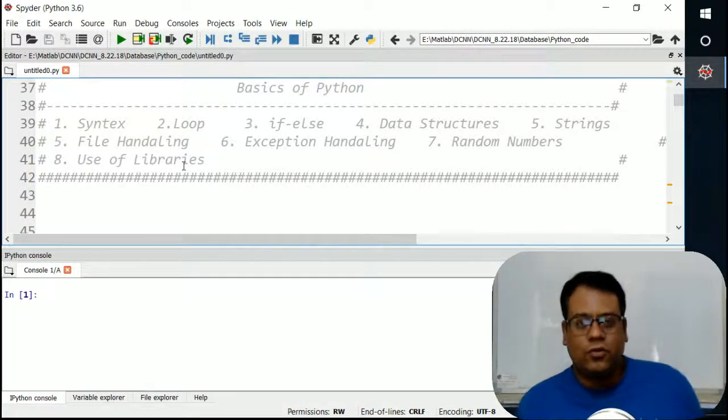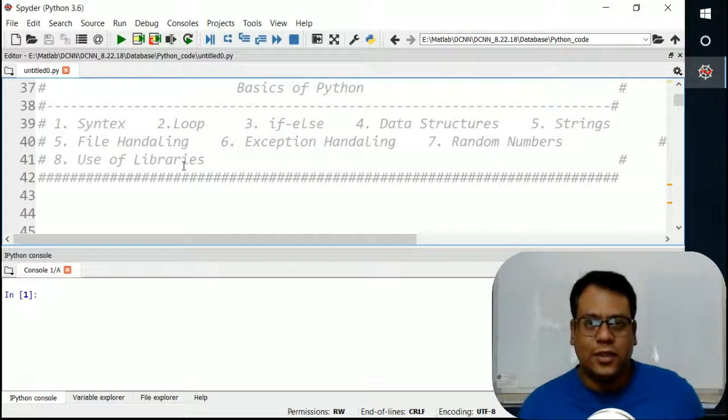First of all we have to learn the syntax of Python. Then we have to learn how to use loops. Then conditions, if else conditions. Then data structures, strings, file handling, exception handling, generating a random number, and use of libraries.